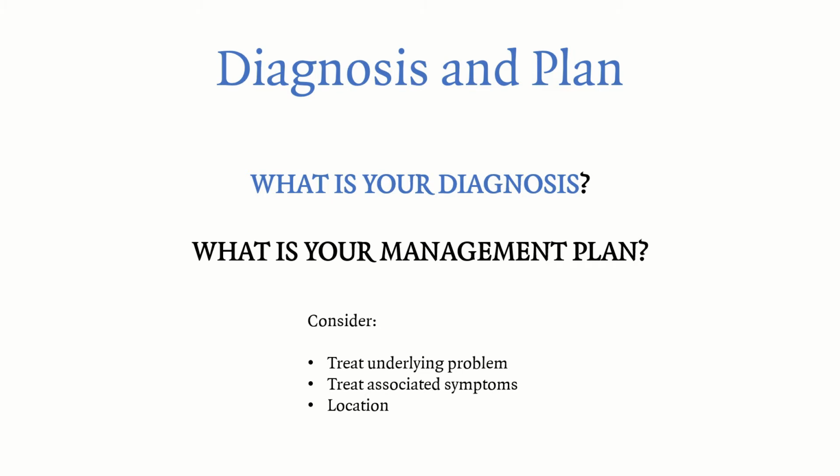You involve the experts, you see if this stone can be removed, and at the same time you start to treat with antibiotics. And then you treat the associated symptoms. Associated symptoms in this case are pain, so you start to treat with painkillers. And then you start to think about location. Where does the patient have to go? Is the patient going to a ward? Is the patient going to theater? Is the patient going to a high dependency unit or an intensive care unit? So that's your initial assessment of someone who's presenting with a clear cause of acute abdomen.